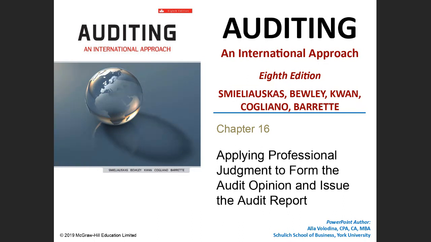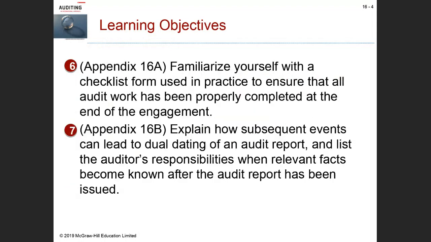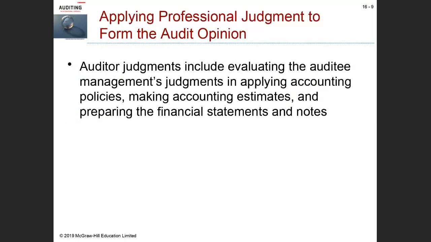And so if we look at the PowerPoint here for a few minutes, we just see in the title, it says applying professional judgment to form the audit opinion and issue the audit report. Well, we already talked about actual audit reports before. So we just want to go to the PowerPoint slides here. Just give me a minute. I'll get to the ones that talk about errors, because that's really the key part we want to talk about this morning.